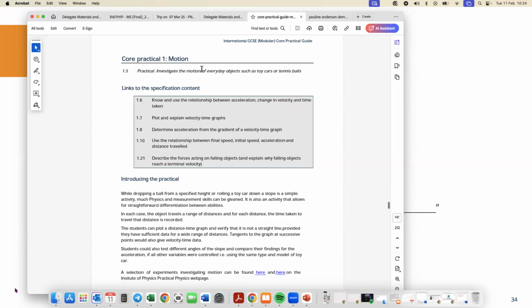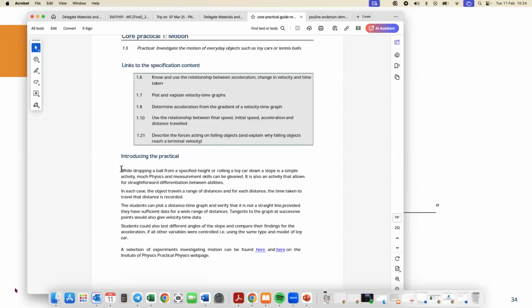Core practical 1, motion. They've got the links to the specification content, right? And they have suggested dropping the ball from various heights, rolling a ball down, a toy car down a slope. Useful. The amount of toy cars I got through, you know, it's much more accessible than using toy cars.